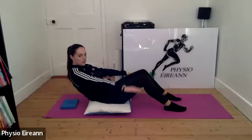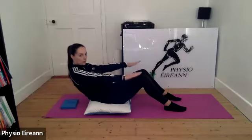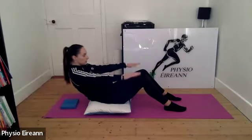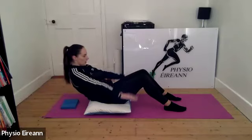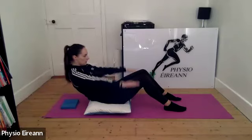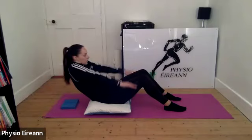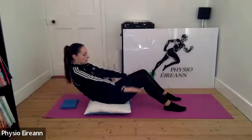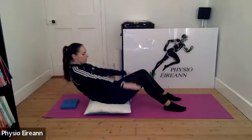Keeping that spine back. Tummy in tight. Pelvic floor squeezing up. Up and down. And steady breath. Again, you don't want to hug those shoulders around that neck when we start to get tired. Keep them down. Nice and quick pattern with the arms. We're doing good. Another couple of seconds.